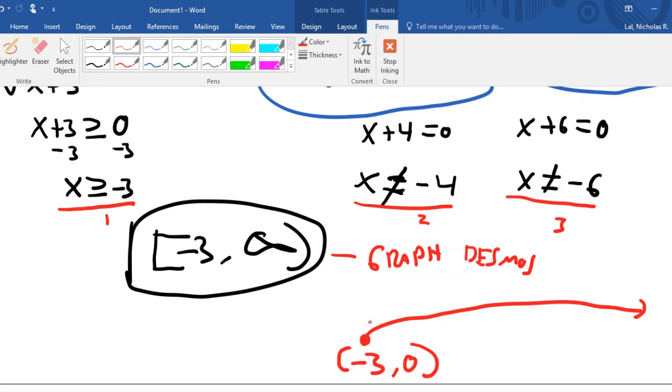And so that would translate to the lower bound, but then it continues off until infinity. So if you can interpret the domain graphically, -3 is the lowest x input that's producing a valid y output of 0.